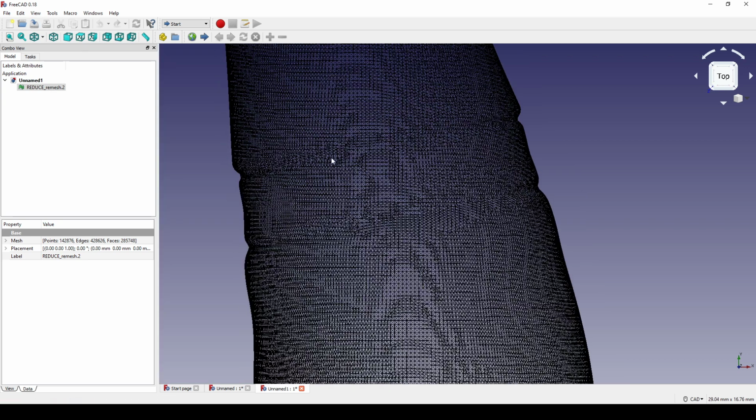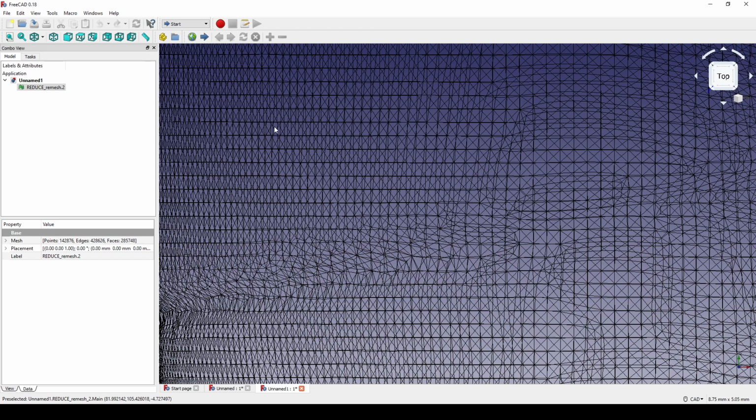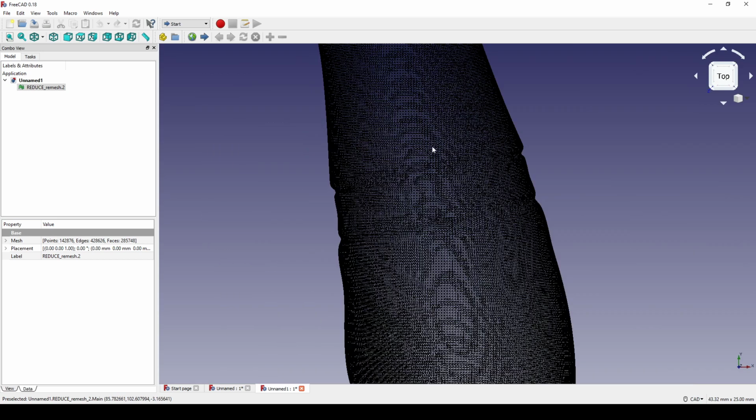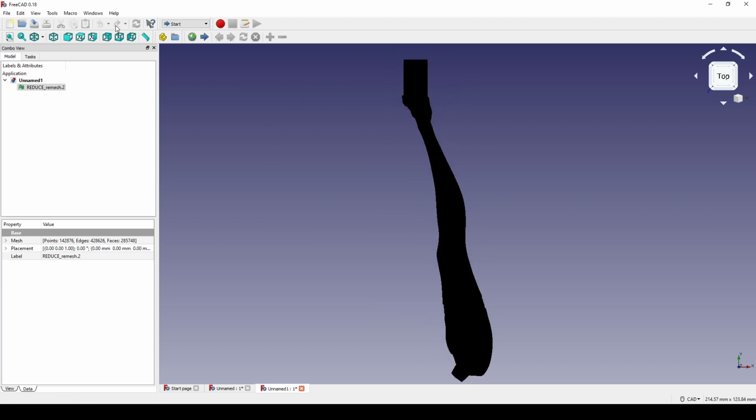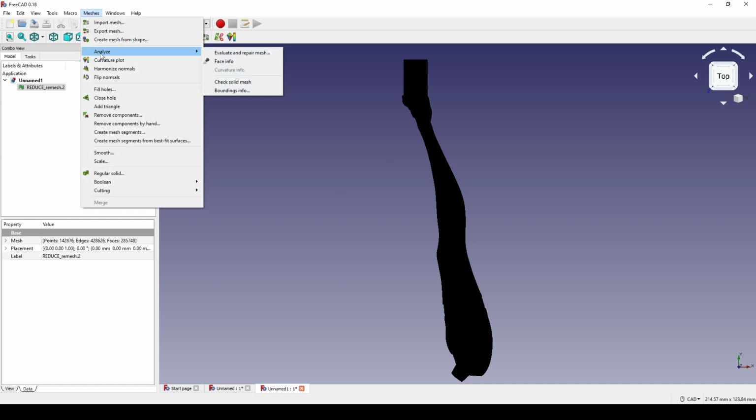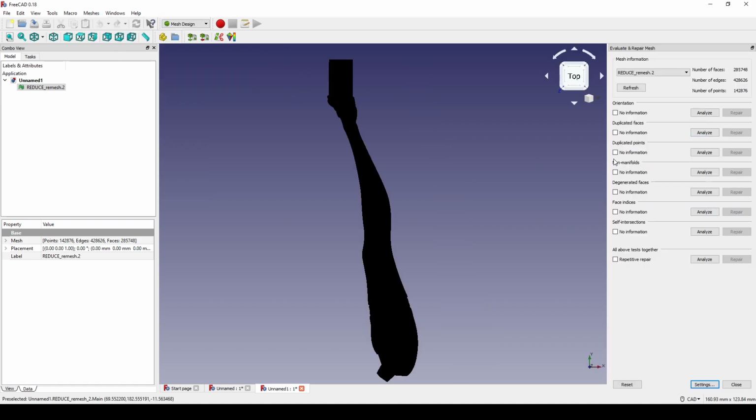So essentially, what this software is going to do is take this mesh and draw splines, G-code of where the path will go in CNC. But before we have to do that, we have to go to Mesh Design. And when you do Mesh Design, under Meshes, there's Analyze, okay, Repair. Sometimes when you create stuff, it will give you errors where it can't convert. So this prepares the mesh and makes sure that it can.